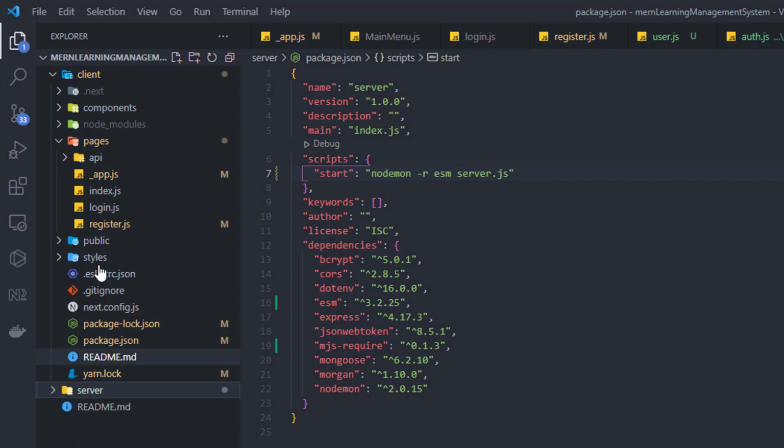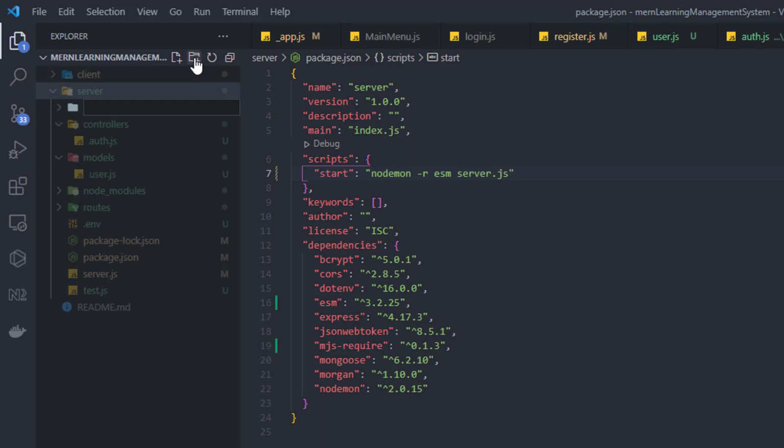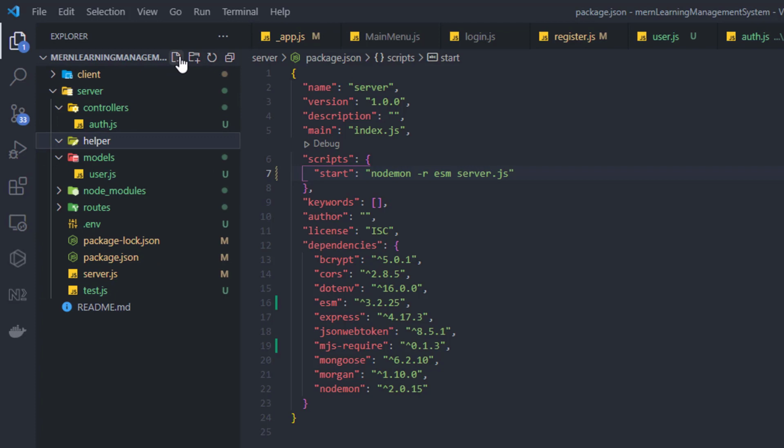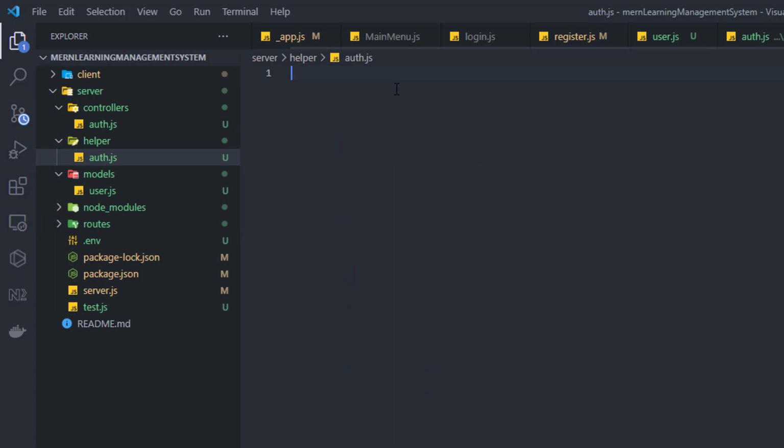For that, create a folder and name it helper. It will hold helper functions, and give the file the name auth.js. Define the bcrypt.